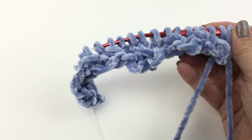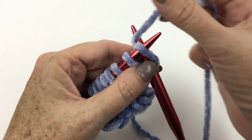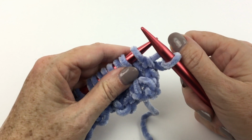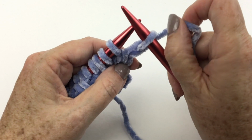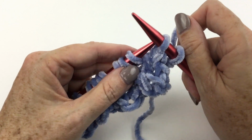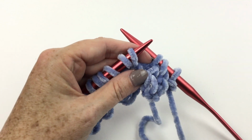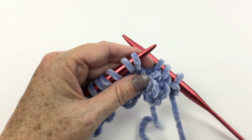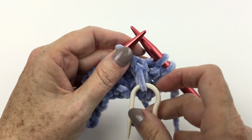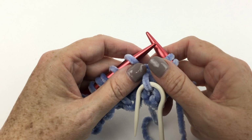Okay, let's take a look at that fifth row. We're going to knit 1, slip 1 purlwise with yarn in back twice. Once again, the yarn is already in the back, so the yarn is where I want it to be. So I'm slipping 1 purlwise with yarn in back once, slipping 1 purlwise with yarn in back twice, slip next stitch onto cable needle and leave it front of work. So once again, I like to start with the short side, but that's my habit. You can go the other way if that works better for you. So we've slipped that stitch onto the cable needle and leave it the front of the work.